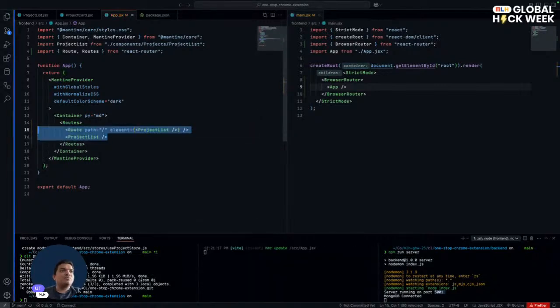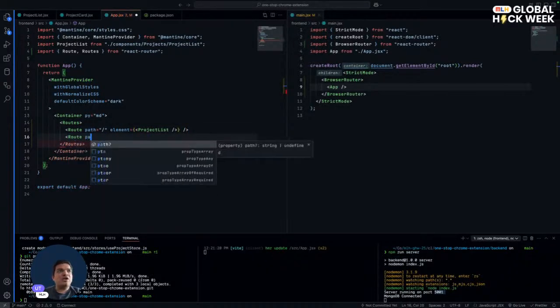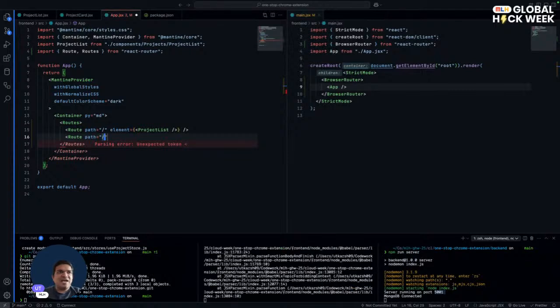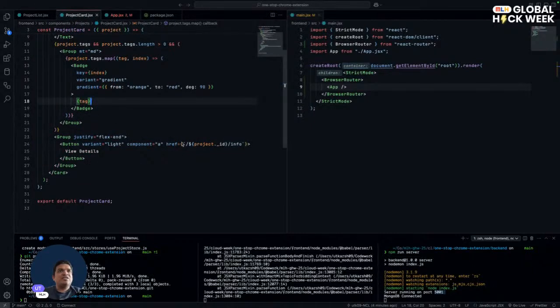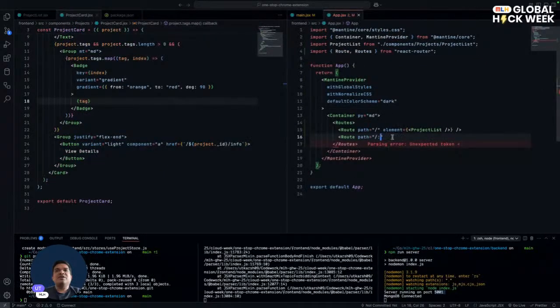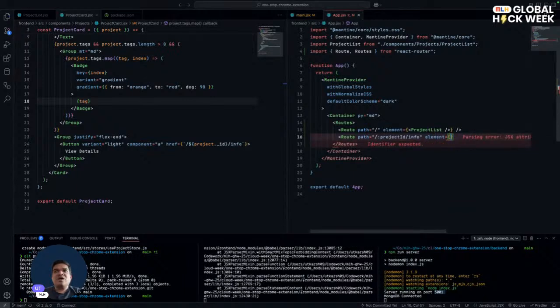And if the user switches pages, if the user goes to this page, path equals slash, then we had the project id, right? So if you go over to project card, the href says slash project id. If you remember in our backend, we had done this using colon id. So here I'm going to call it project id for reference, slash info. If the user goes here, then for the time being, I want to render a div saying hello.